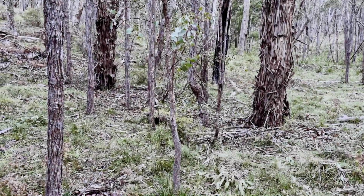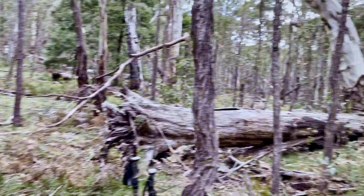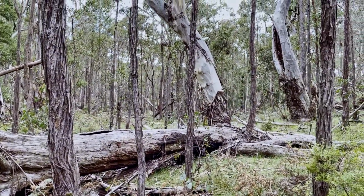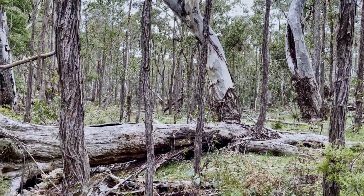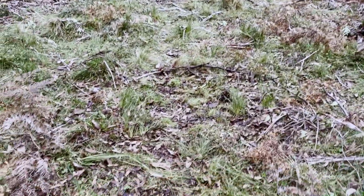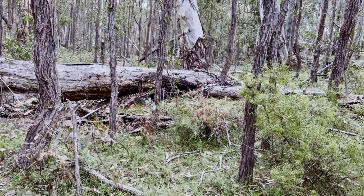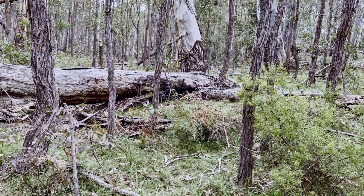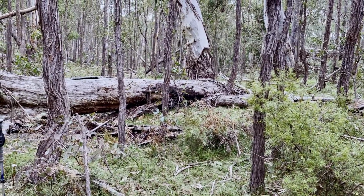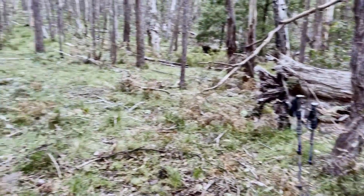It's 2:30 now. I think we're going to set up camp and just let things settle in. The wallow is about 300 metres down that way. So the breeze is actually coming up this way, so we're just going to set up camp here and then have something to eat and then just go down and sit down there. I think 5:30 it gets dark, so have an hour to sort of relax and then go down and sit down and just see what comes out in the evening. So yeah, nice little bit of forest to spend the night.